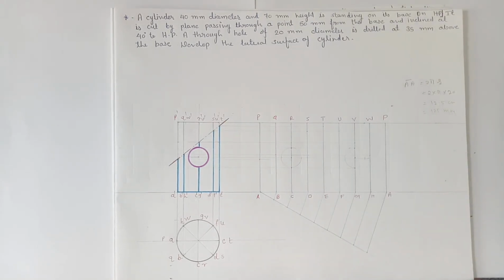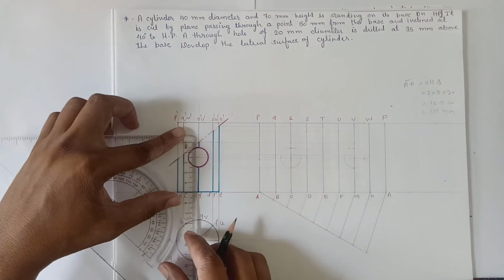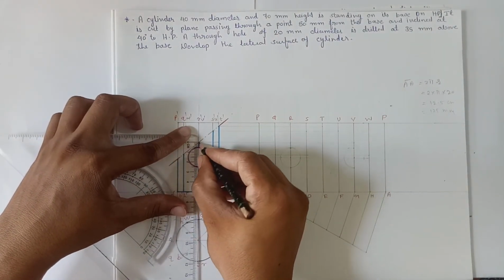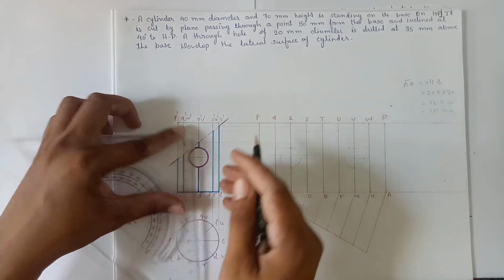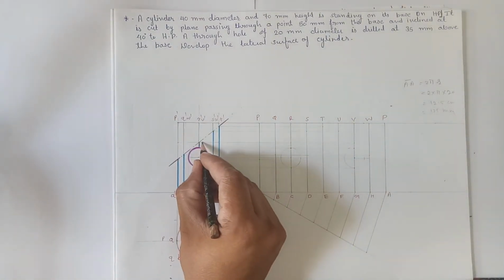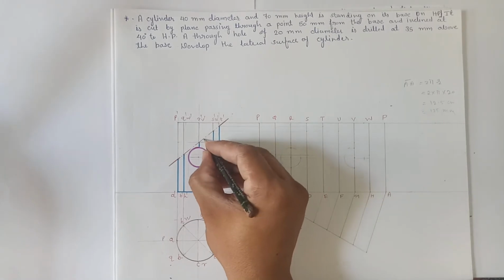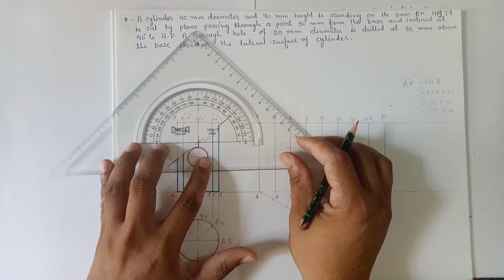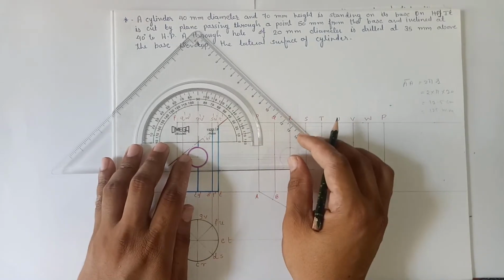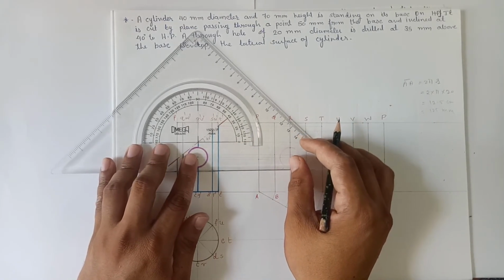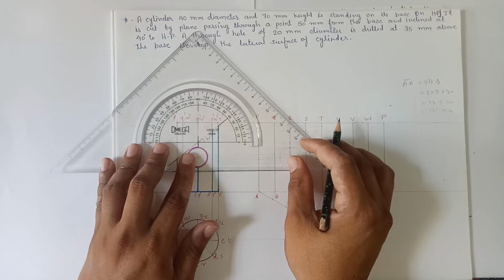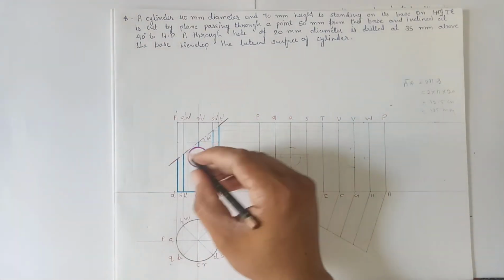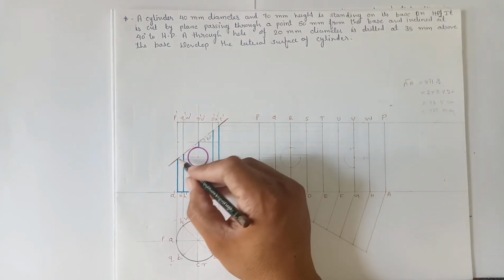First of all, we have to measure 50 mm distance on the scale at the center over here, and we have to show the cutting plane inclined at an angle of 40 degrees. So this angle will be equal to 40 degrees. We have to show the cutting plane inclined at 40 degrees and passing from a point 50 mm above the base on the axis. So this is 40 degrees. Draw this cutting plane. Now first of all, complete the development of this cutting plane.